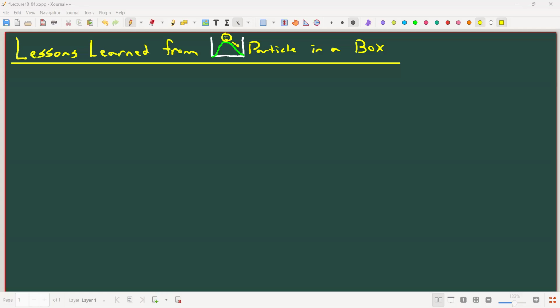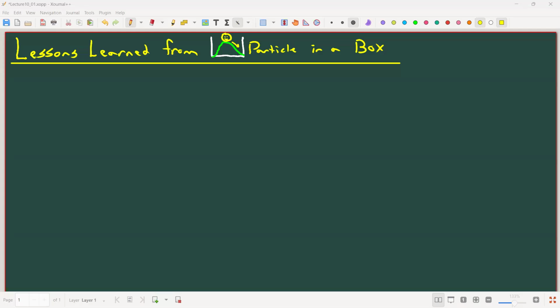I want to think about particle in the box in a different, more abstract way when it comes to molecules. What does it represent? Where is it a really good model for molecules? Well, you see in the homework, it's a nice approximation, but it doesn't work all that well. Where does it work really well? What we should first think about are the lessons that we learned in the box.